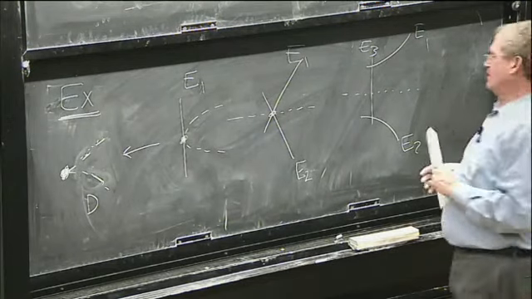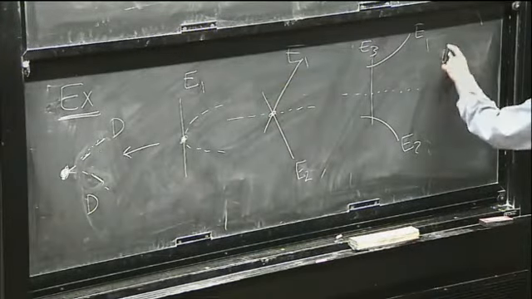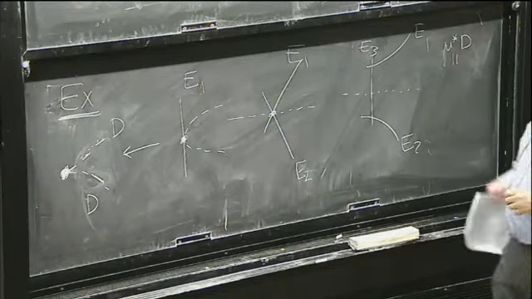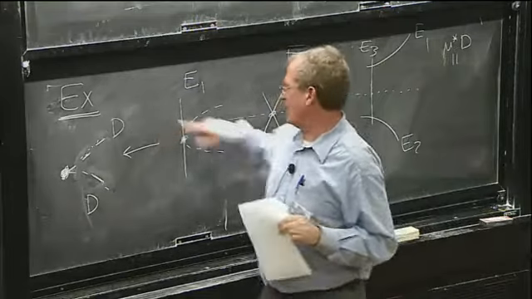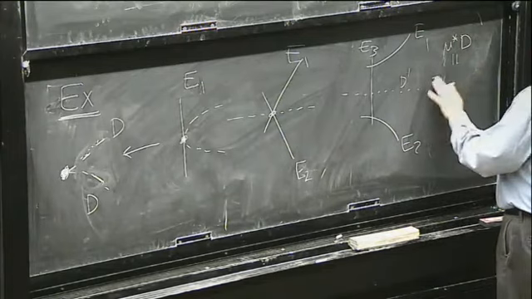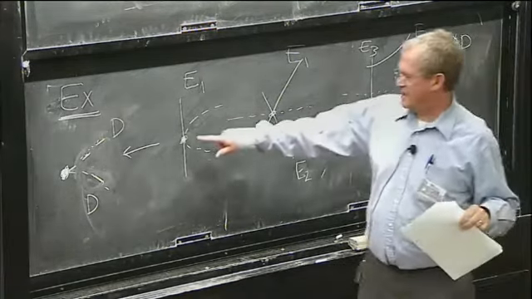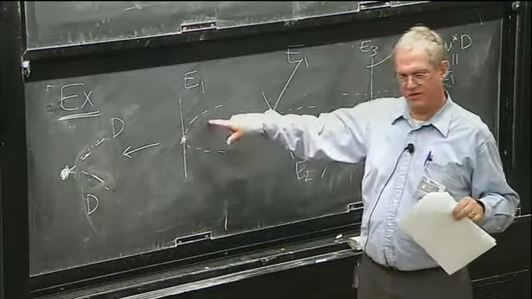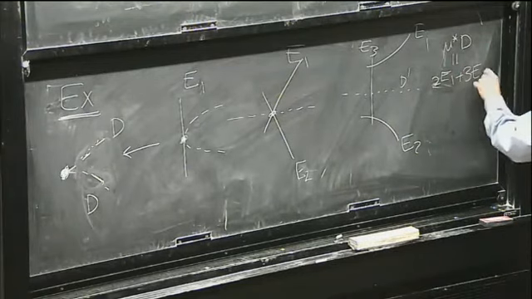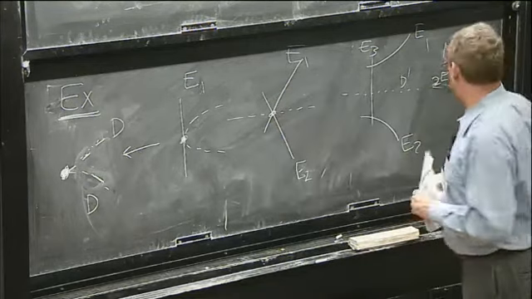Well, yeah, so this is D. And so we can work it out. I was going to make this an exercise. If I pull back D, what's happening? D has a double point. So when I blow up the origin, I'm getting twice E1. D prime will be this final curve here. I pull back, I get twice E1. Now this thing has a triple point, because I have twice E1 plus D. So E2 will appear with multiplicity 3. And then I have multiplicity 1. 1 plus 2 plus 3 is 6, plus 6 E3.